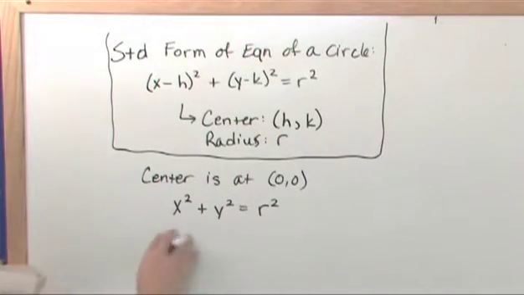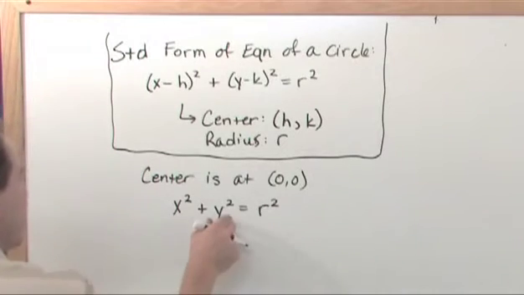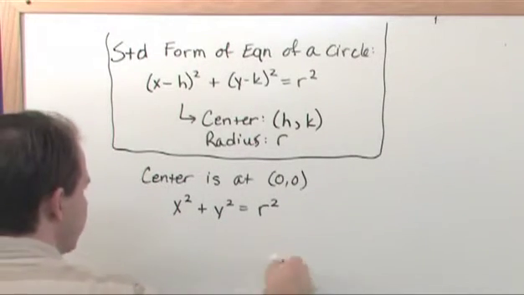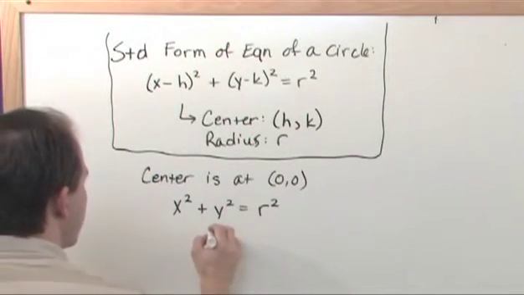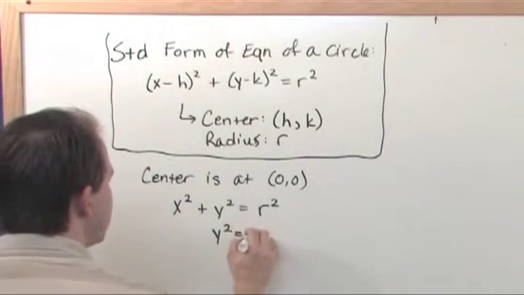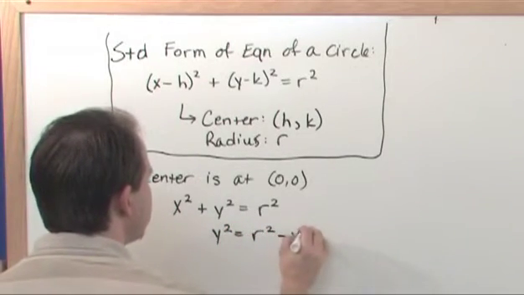Now I'm just going to do a little bit here just to show you a little something. If you were to solve for y, if you wanted to plot this thing, if you wanted to solve for y, then you would say y squared is equal to r squared minus x squared, because you're just moving the x squared over.